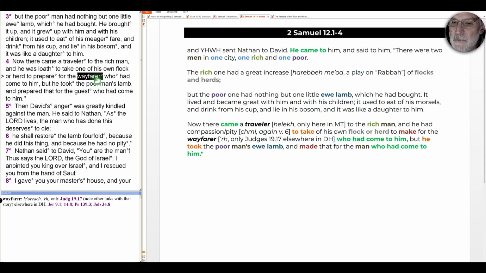Whether they know it as the book of Judges or just are supposed to know the stories isn't clear. And then we see the repeat of the phrase "who had come to him." We see it a couple of times here, much like the repeat that Uriah would not go down to his own house that we saw in chapter 11. So we see that phrase twice here.